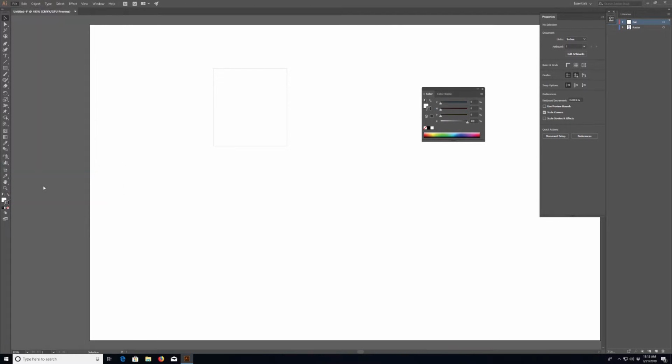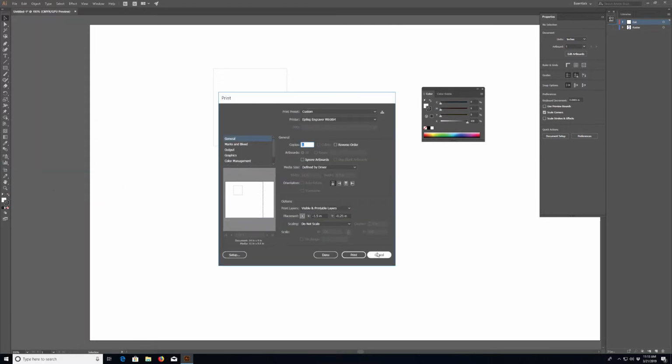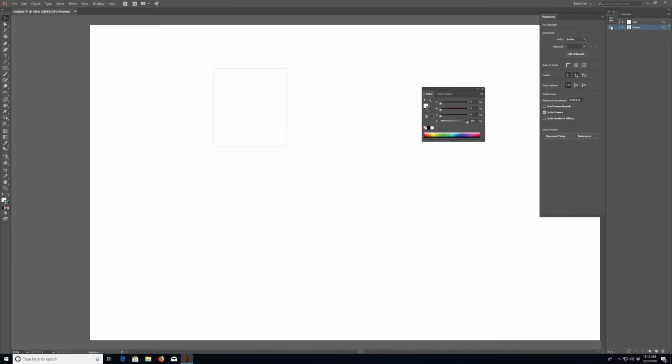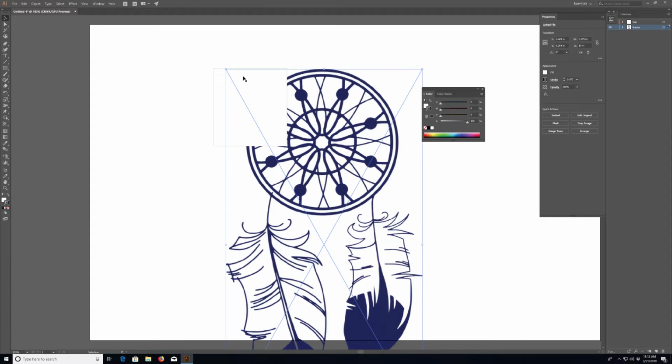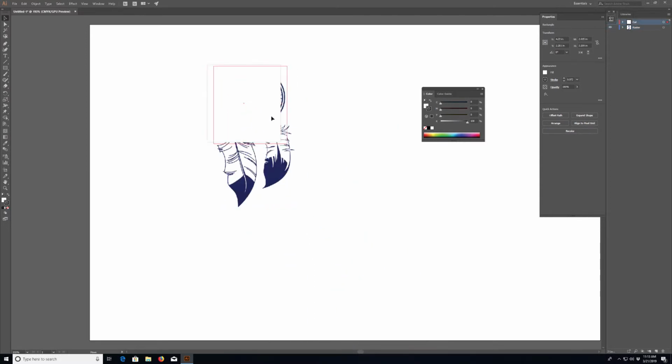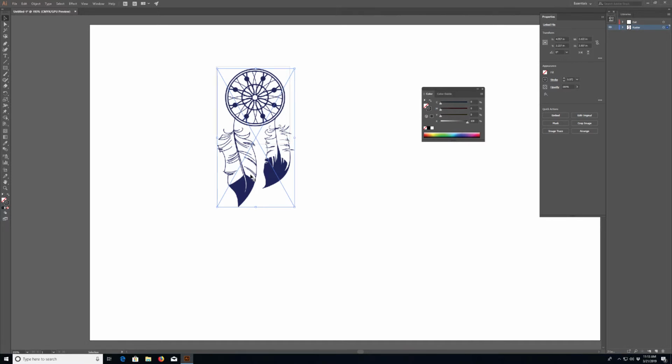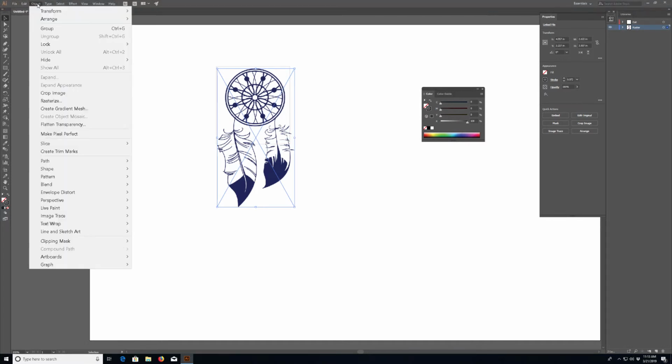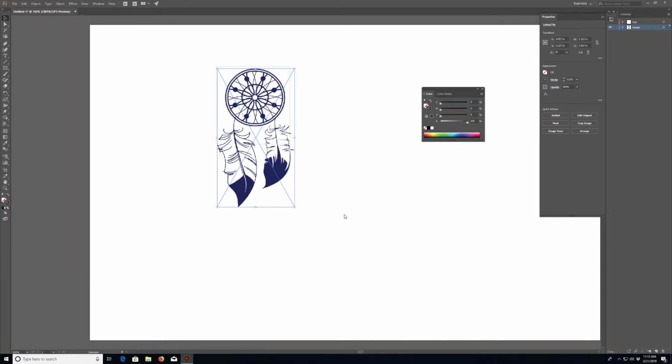If you are printing a combined job, let's say a cut and raster at the same time, you have to do the following. Make sure that the fill is absolutely nothing. Click on this and make sure that it is Object, Rasterize, and hit OK.